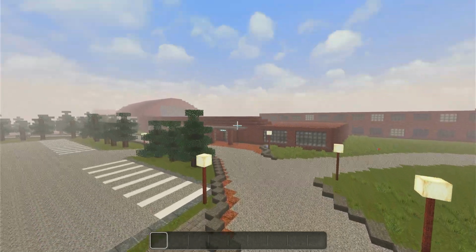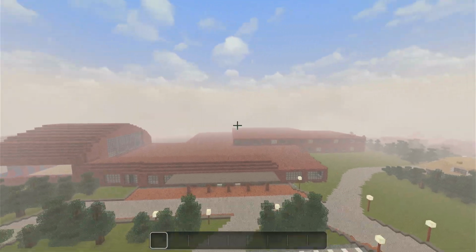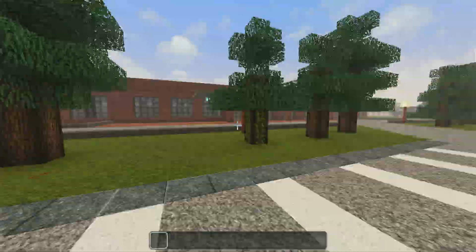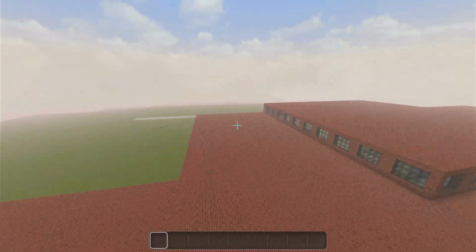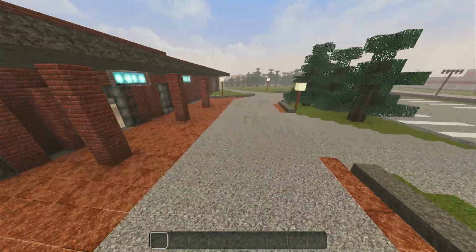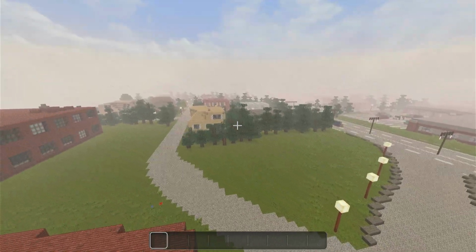And so as you can see, each building has been very meticulously designed for maximum efficiency of traffic flow and people and everything like that. So I'm just walking around here, taking a look at what we have to show, and okay, let's go inside. Okay, so let's start with the roads that are outside of the school.